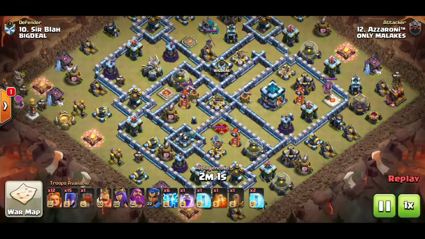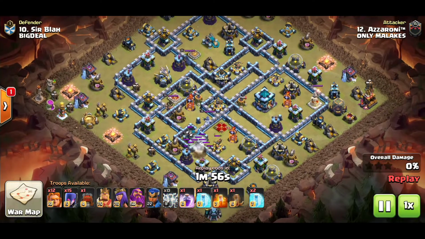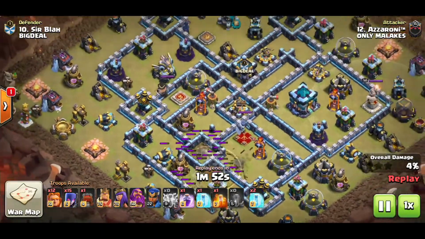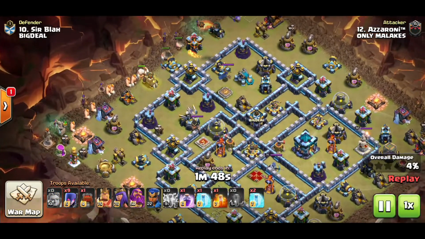Alright, third example I got here, I'm going to have it play straight through. And this time I'm going to go for that bottom scatter shot on the bottom. You can see I got the X-bow, I got the wizard tower, and I got the scatter shot. 3 big defenses for just defending in general. So it's always nice to take them down.